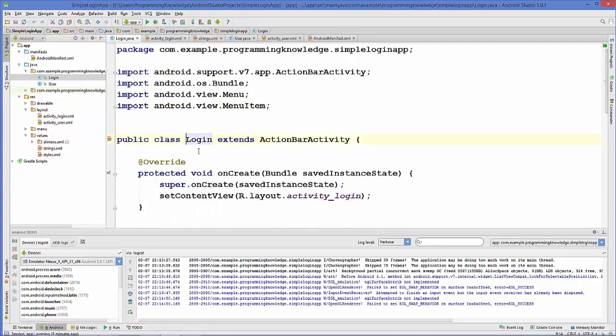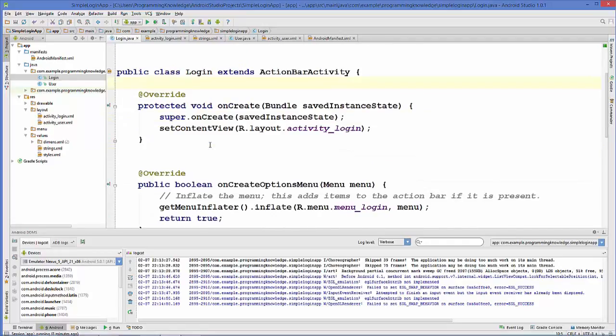Now in here we are going to declare some variables inside our login class, and then we will add a button action method to our onCreate method. So let's declare some variables. We will declare two edit text boxes for username and password, one text view for attempt, and one for button.